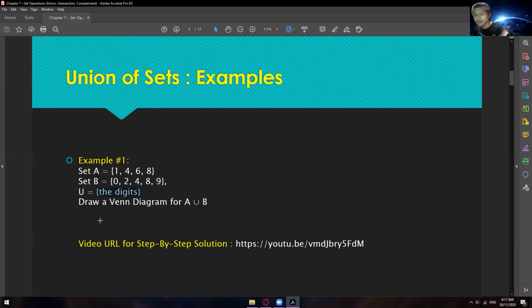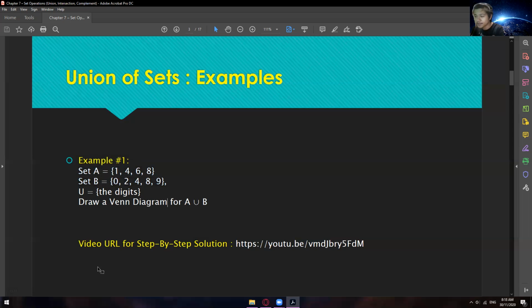Depende. Yung iba, 3 to 15, 5 to 10. So that depends, okay? What are the numbers inside of the universal set? And then the question here is draw a Venn diagram for A union B. Again, if it's union, we're just simply combining the elements of those two sets.